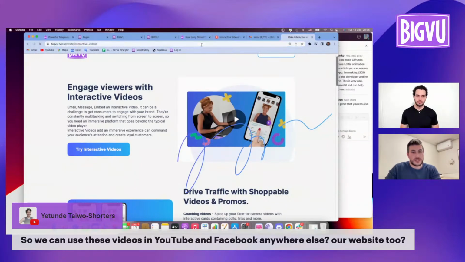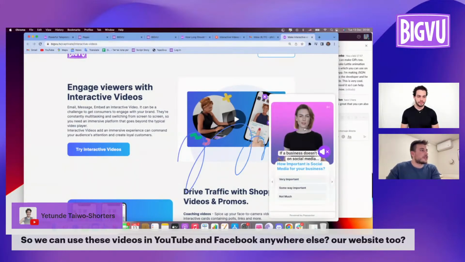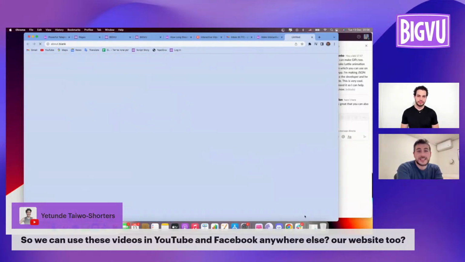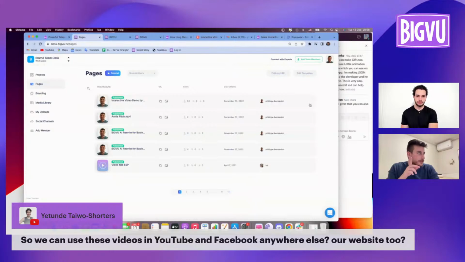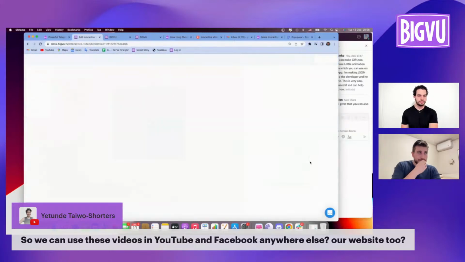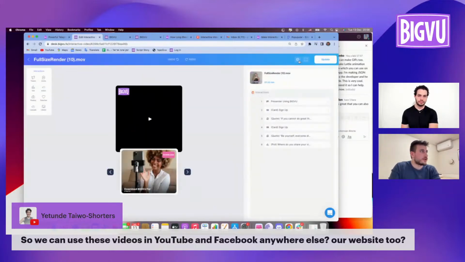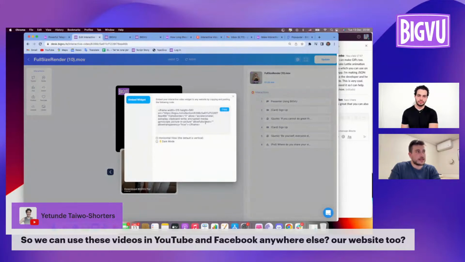And let me just refresh so we can see the interaction again. As you can see, you can play here and you can hear the sound. And as you can see, it's powered by Popular, which we partner with, which enables interactive widgets inside your website. In order to get this code, let me go back to my interactive page, edit interactions on the page section, and here I can go to embed widget. I copy this iframe code into my website, and I will have the widget ready.